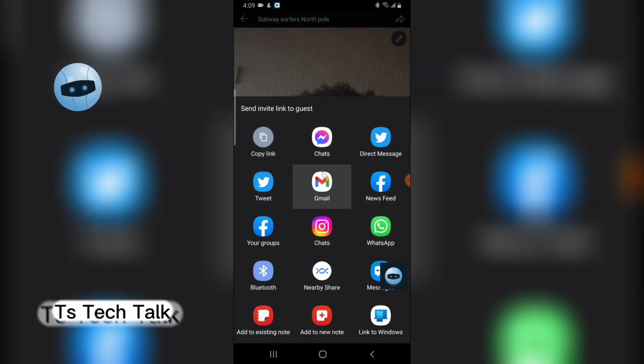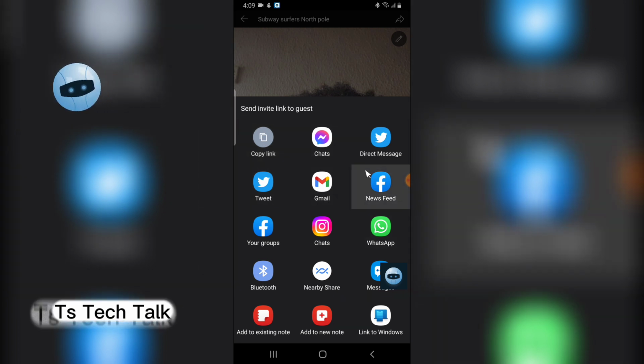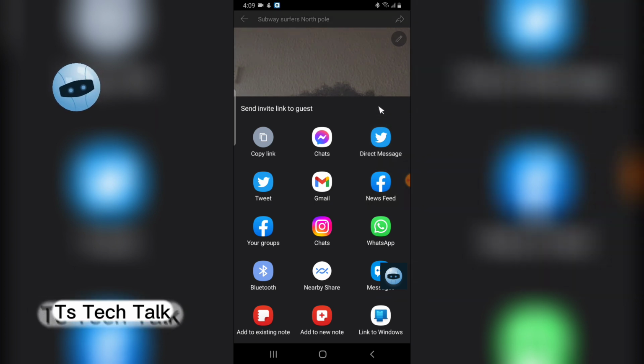Choose any one and you can choose this one. But if the option doesn't appear, just copy the link and go to the exact messenger or the exact area and paste the link. Once the person sees the link and clicks on it, they will be able to start. They'll be able to display and you can accept them. And just about any time you can remove the person from live stream. I have already covered that on my previous video.